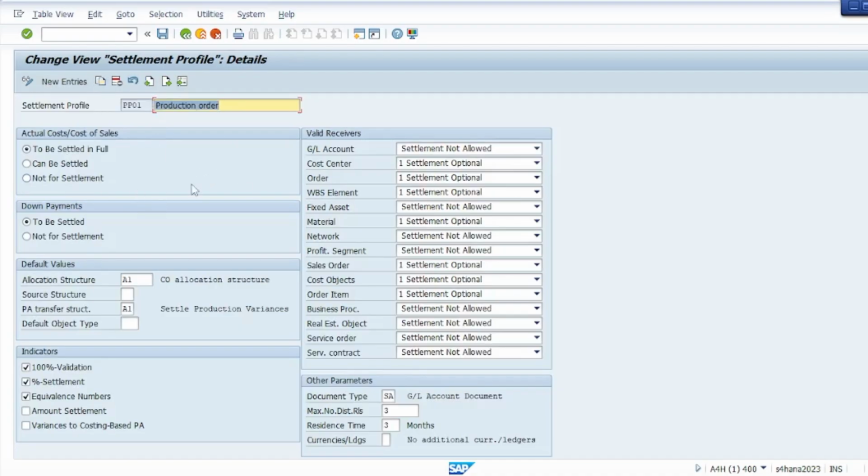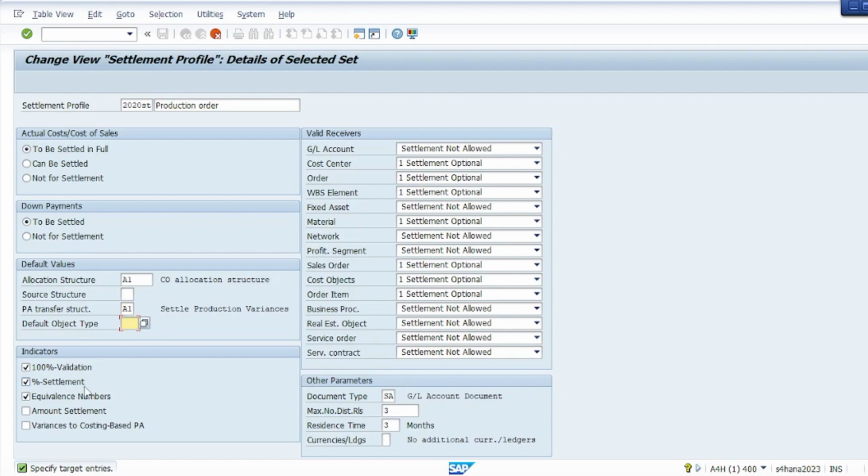This is a very standard settlement profile that we use even for cost center settlement and internal order settlement and all those things, right? So I'll just say 2020 ST, to be settled in full. Actual cost of sales, down payments, there will not be any, but if there are any, should be settled in full. And then allocation structure, PA transfer structure, right? PA transfer structure is something that we will be needing, so we will configure that right after this.